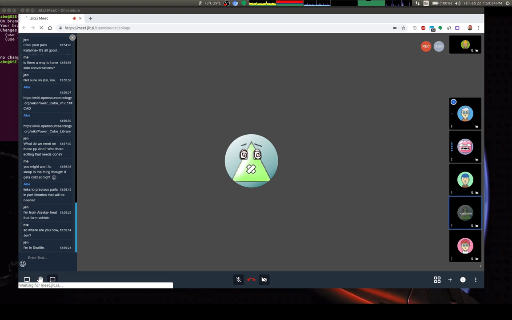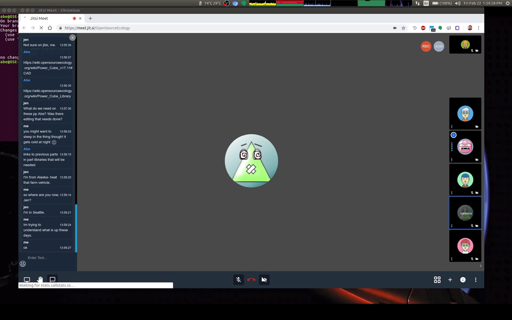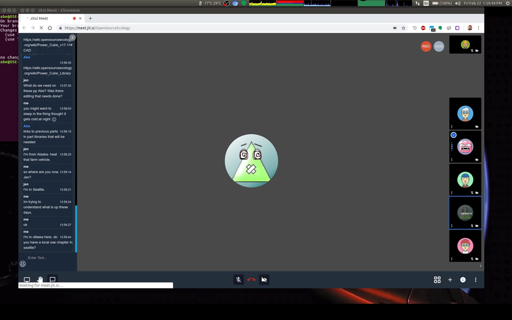We should have a page called Power Cube Part Library, right? Let's see. I just pasted the link. There it is. Library. Yeah, okay. So the Power Cube Library has the engine in it. Let's rip the engine out by deleting things in the tree. That's really good. Thanks, Abe. That's pretty comprehensive there. This is amazing.